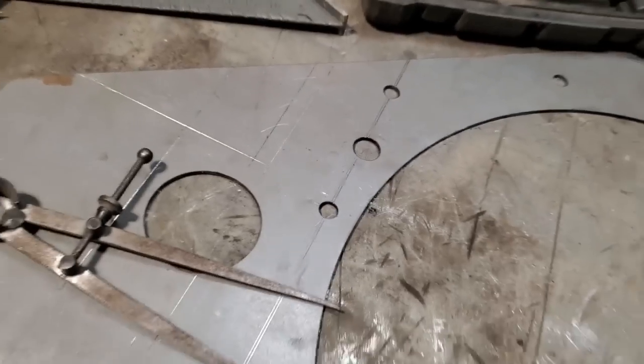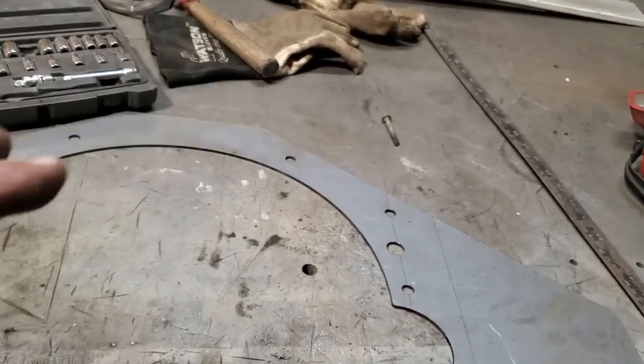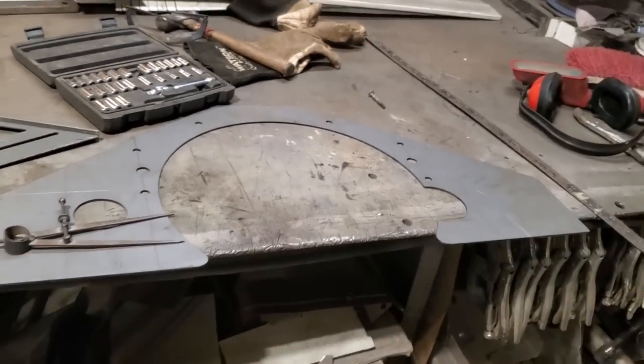So anyway, I'm going to go ahead now, get this cut out and trimmed up so that it'll actually bolt onto the back of the motor. So let's get that done.